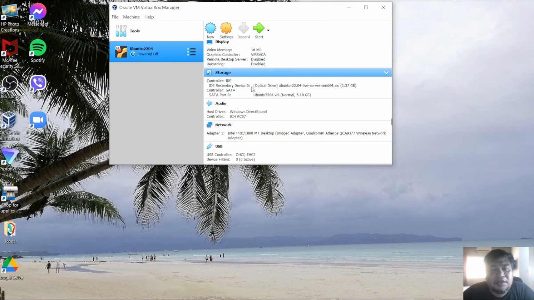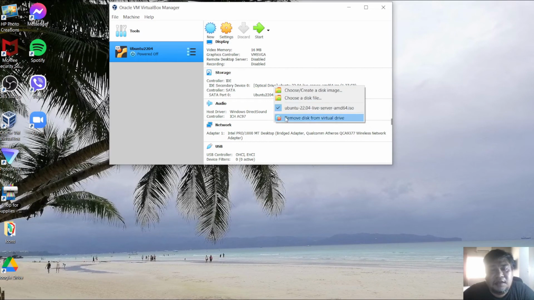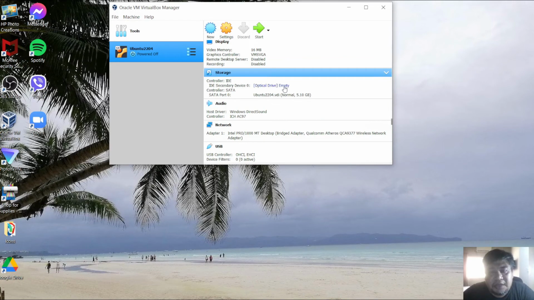Storage, and then you click this one, and you can also remove it from here. Now our optical drive is empty. Okay, so don't forget to remove the installer, or it will boot up again from the installer.